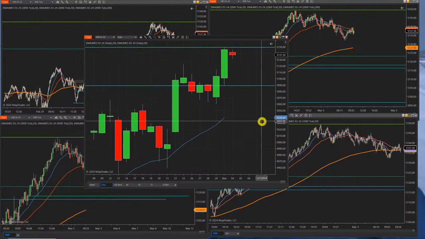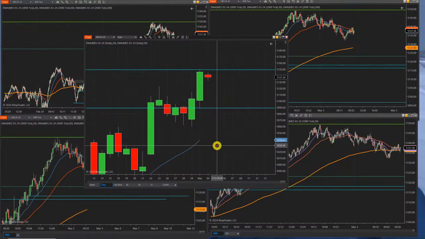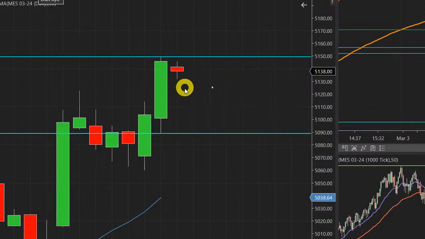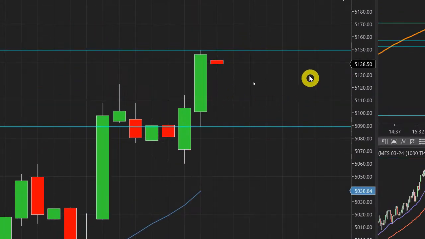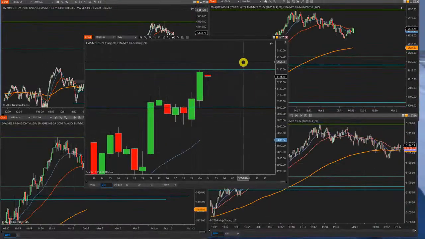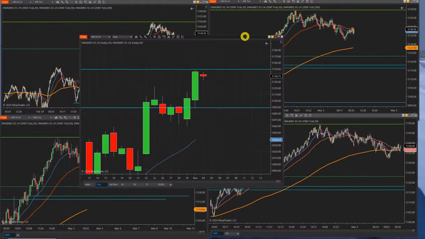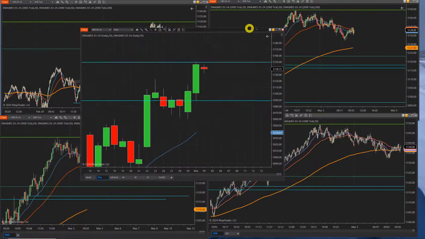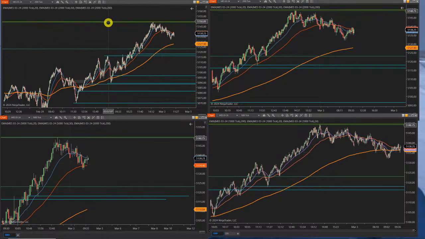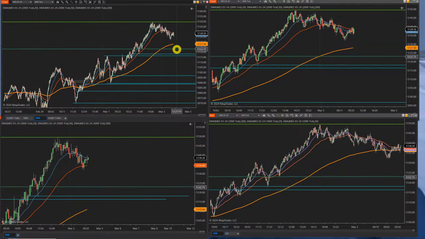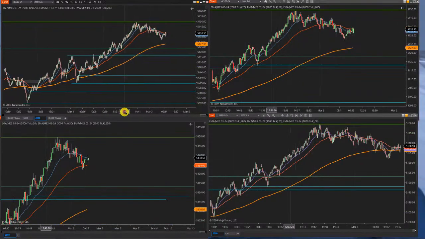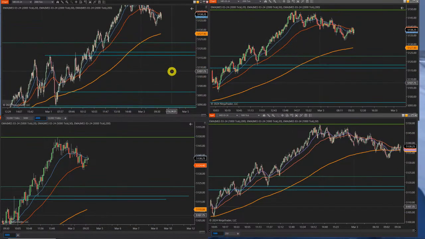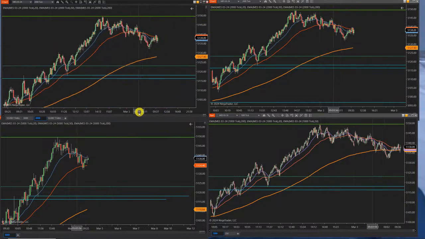Here's the markings of the previous day's high and low. And again, we don't know if it's going to rotate down this way or if it's going to go straight up. So bias is up, bias is bullish, bias is long. And so we're going to go down a little bit. Now this 10,000 tick chart is like a 15-minute chart. So I'm going to take a look at the 15-minute chart or the 10,000 tick chart here.